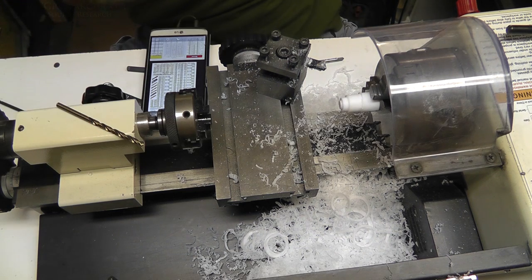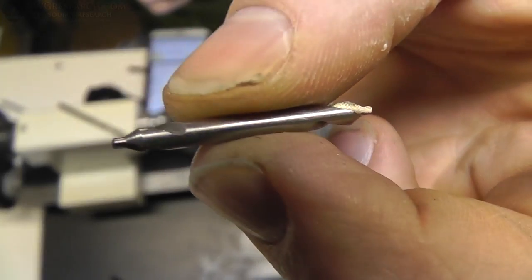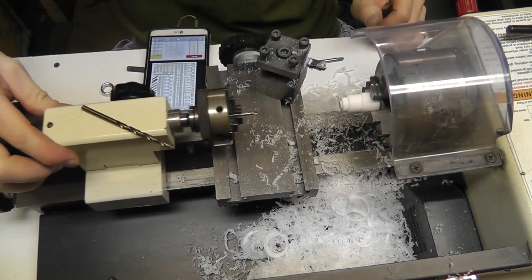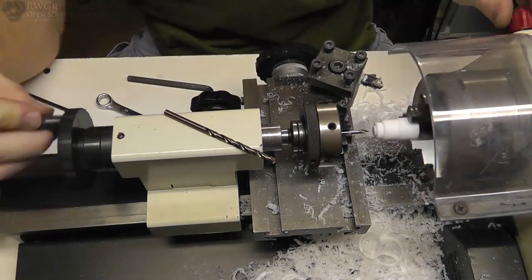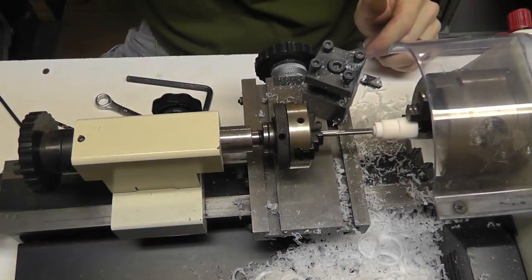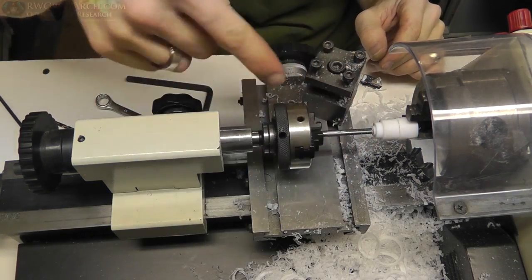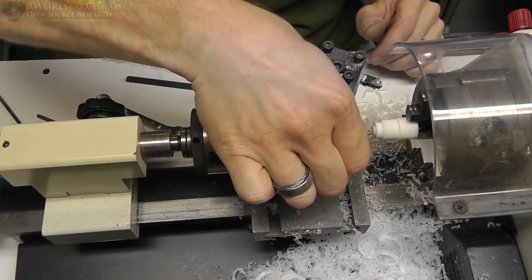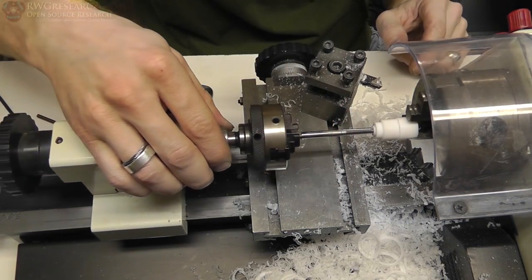Also don't forget — use the center drill. I got myself here a miniature tiny little center drill — that gets everything in the center as you're drilling. Don't trust your drill bit to stay in the middle; it usually never does. Now a little trick for cutting soft plastics like this: basically just barely tighten the chuck on here enough to where you can still spin the tap freely and literally just spin it by hand to get it started. This way you know it's going in straight.